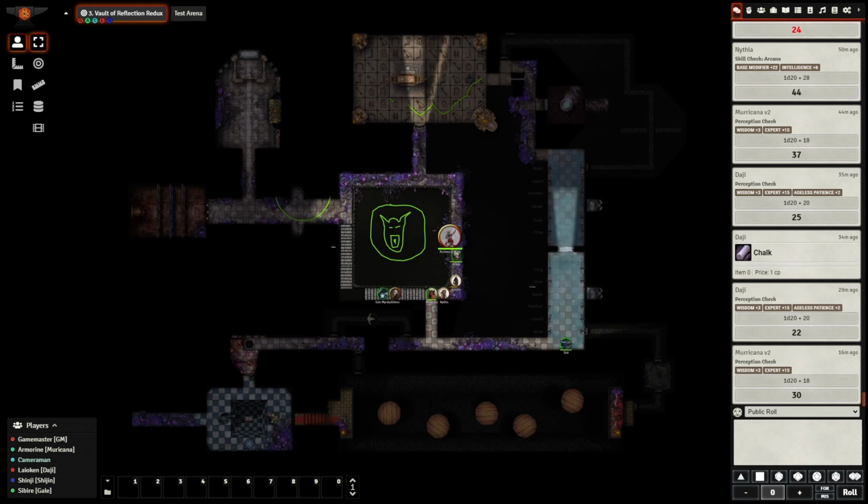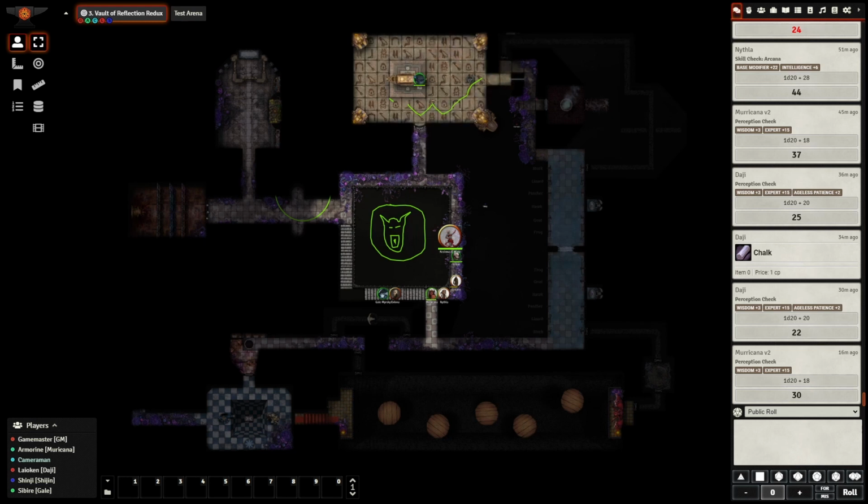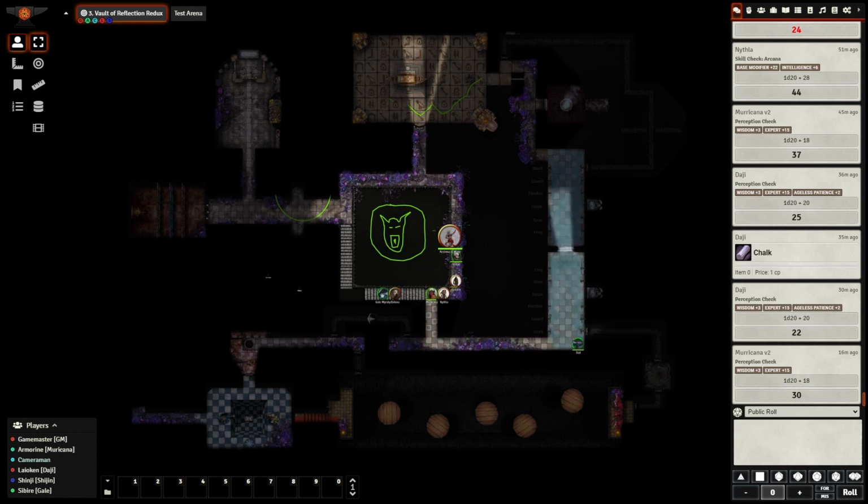Okay, Dodgy, I'm just going to whip you around through the whole map real quick, because you guys revealed almost all of it. So I'm just going to do that to hopefully reveal it for everybody. I'm going to try to reveal the whole map and then mark off where you guys found eyeballs before. You also know that there are 10 crystal eyeballs that you need on this floor to access a room that you couldn't get to before. So they found 6, but we need 10 total. Yes. And I'm just kind of moving Daiji through walls to completely unfog of war everything. So don't mind the motion sickness, Daiji.